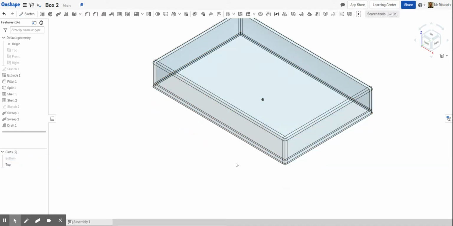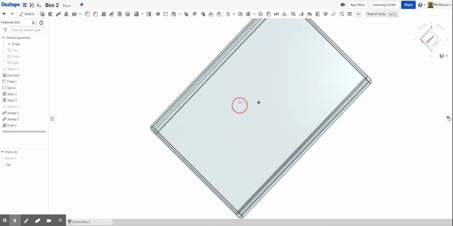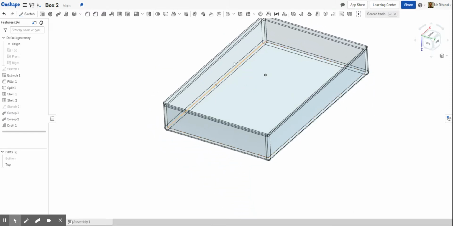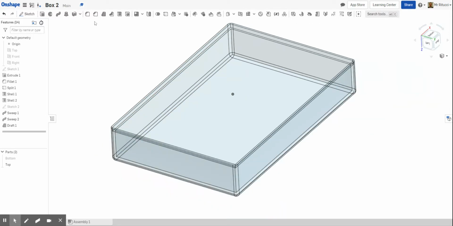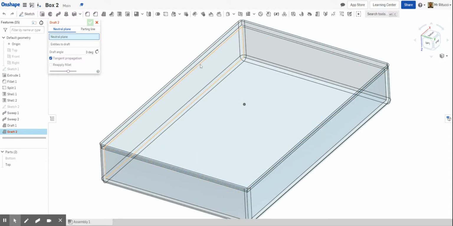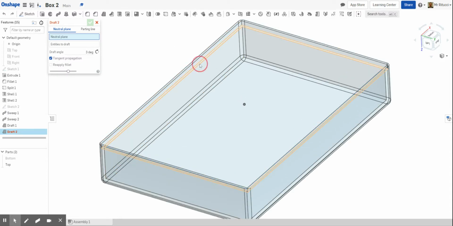For this one, I'll leave the translucent on so you might be able to see it a bit better. So again, same sort of idea. So you're going to click the draft tool, and then we're going to click that flat face just there.